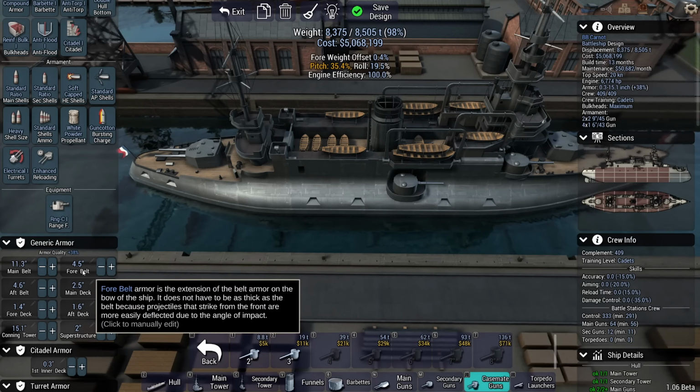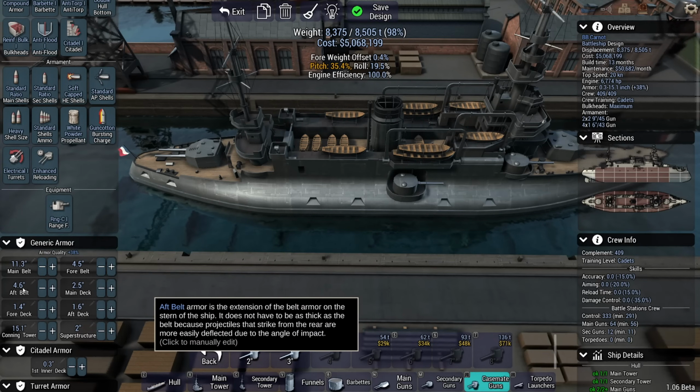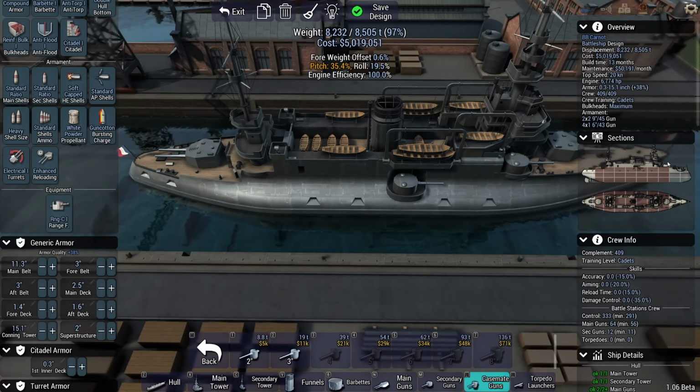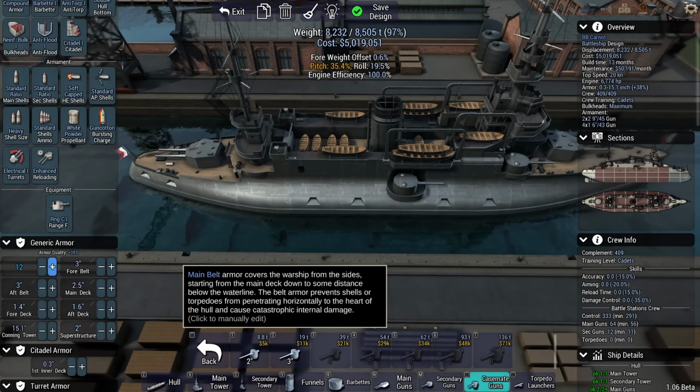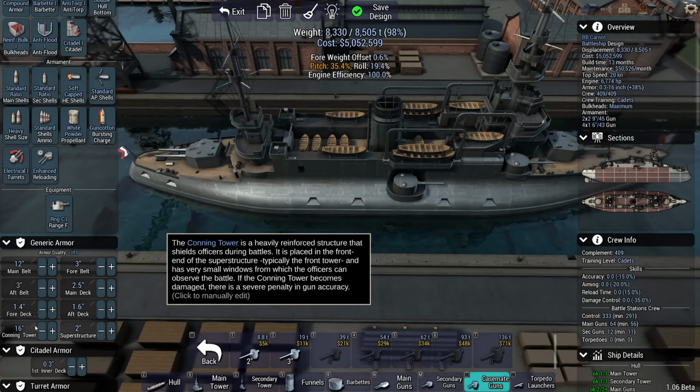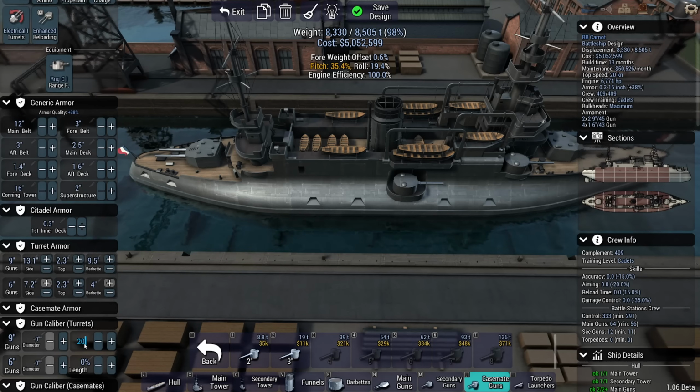Let's see about fore and aft belts. I don't really care about fore and aft. I care about my citadel, but that's essentially the whole ship. The whole ship is the citadel. Yeah, great. 16. Oh, I want to increase the barrel length.